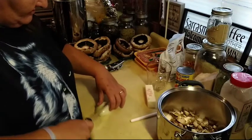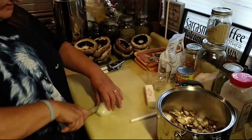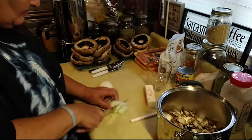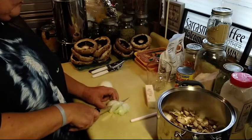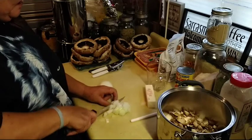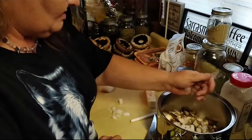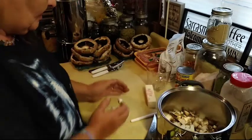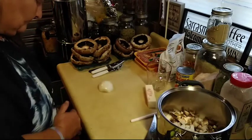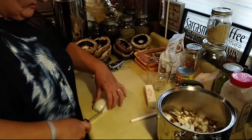Tough little onion. Oh, and it's a rough little onion too. It's been in storage for a while. You want one medium to large, and this is a white onion. You can use red onions, you can use yellow onions. I use Vidalia onions to eat.